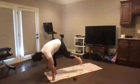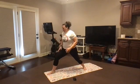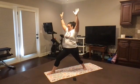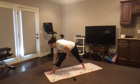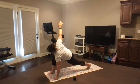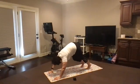Step back with your left leg, walk your right one wide, come up to your warrior two. I'm sorry, warrior one. This is just our practice one. Hands to the floor, straighten out that leg, walk down your leg. You may not get to the floor. And we are gonna bring that right or left hand to the floor and revolve your lunge. Both hands to the floor. Step back to downward dog.